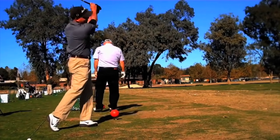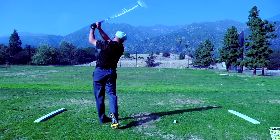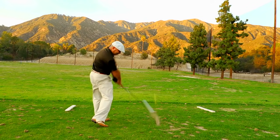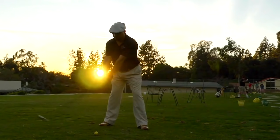Hey guys, let's cut to the chase — here's my old golf swing, and here's my new golf swing. Five years ago I started a YouTube channel wanting to improve my golf swing using Ben Hogan's Five Lessons — and guess what, it worked. In this video I break down everything I learned over my long journey to swing like Ben Hogan, so now you can learn the very same techniques I used to become the golfer I always wanted to be.